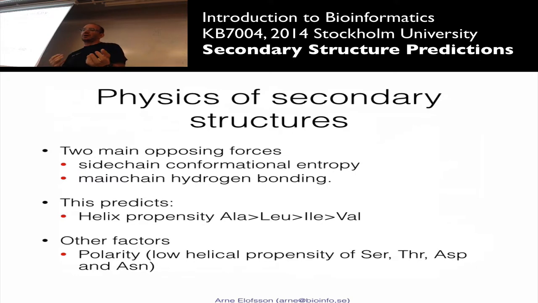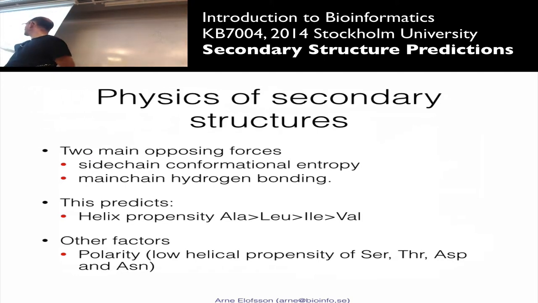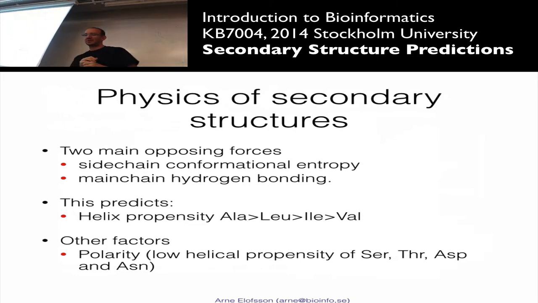For instance, a shorter non-branched side chain will have less entropic loss. So an alanine, which has only a short one-atom methyl group side chain, has a higher tendency to be in a helix than a leucine, which has a longer side chain. An isoleucine is even a bit lower because it has a branched side chain. They are chemically the same atoms, but this one is branched, so it has a bigger entropic cost of being in a helix. And valine is even harder. Valine is typically something that wants to be in a beta sheet, where it can turn around a lot. The other factor is that hydrophobicity is a major factor, so the pattern of hydrophobicity is very important, etc.